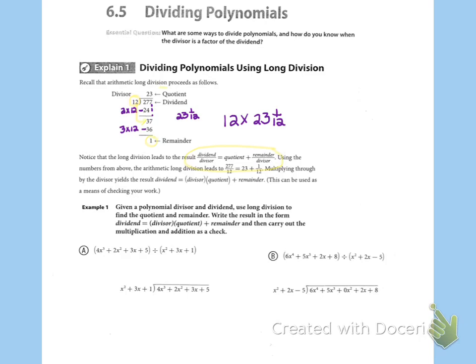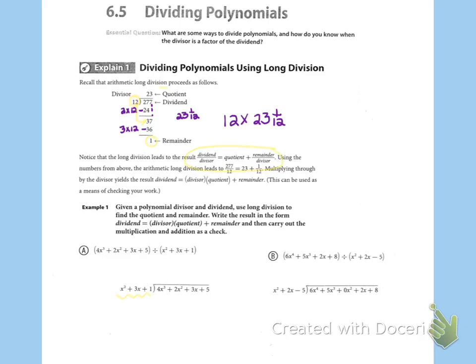I went ahead and set up a format really similar to this long division of numbers, but now we're doing long division of polynomials. You can see that I have the divisor out in front, which is the x squared plus 3x plus 1, and I have the dividend underneath the division sign. So how does this work when I'm dividing polynomials? Well, first thing you want to do is make sure that you have your polynomials always in standard form, which I do in this case. They're in highest to lowest power.